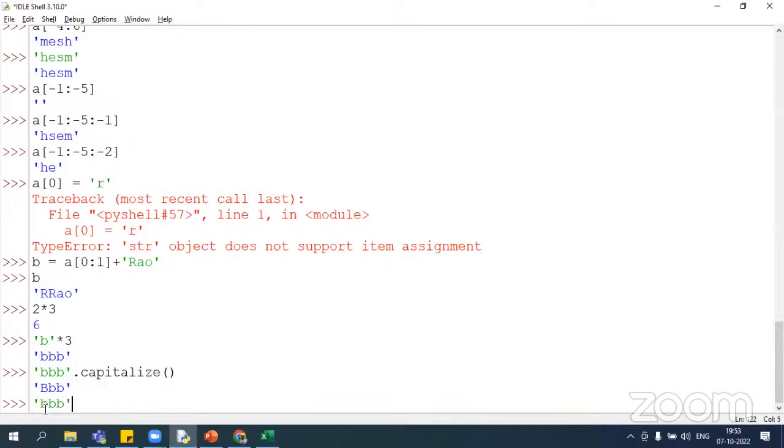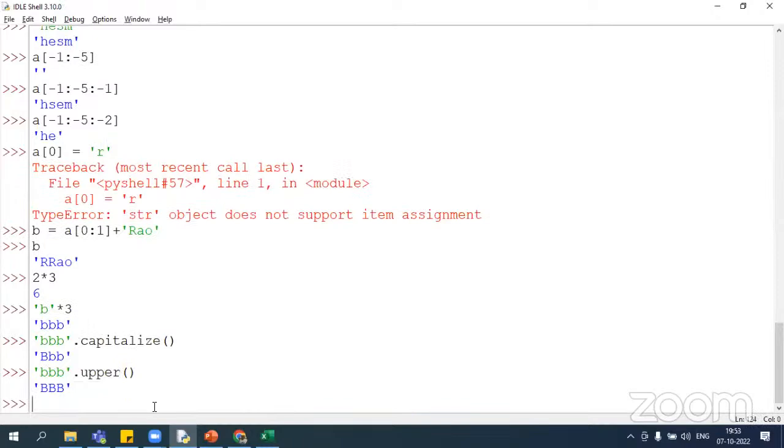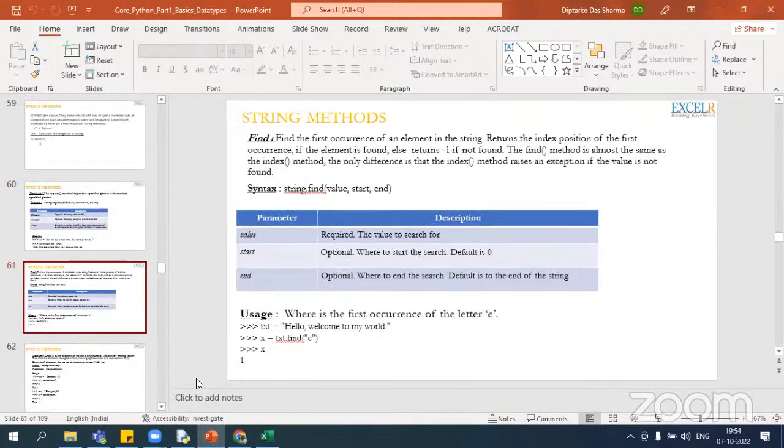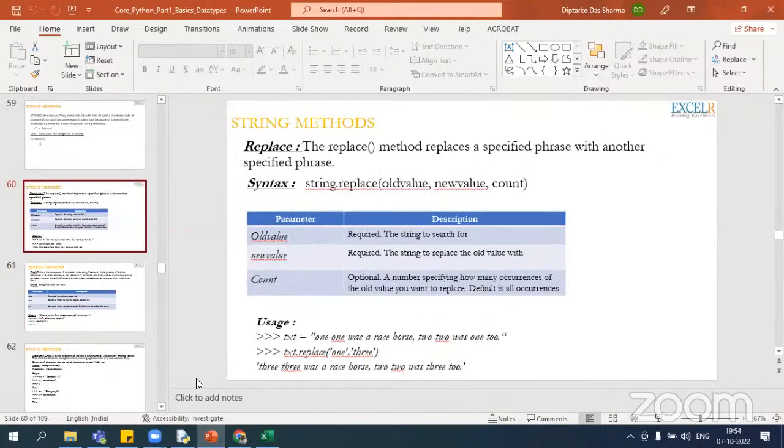If I do bbb dot upper, it comes as BBB. So there are a lot of methods. You can go through them at your own time and pace. But I will show you a few important ones. There's a method called replace. Let me go through the methods first, then you can ask your doubts.